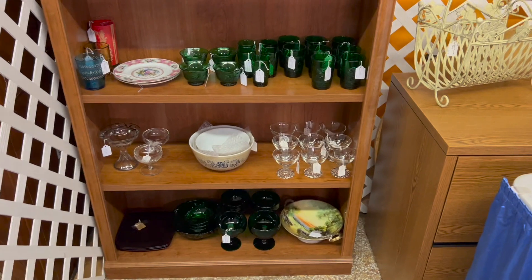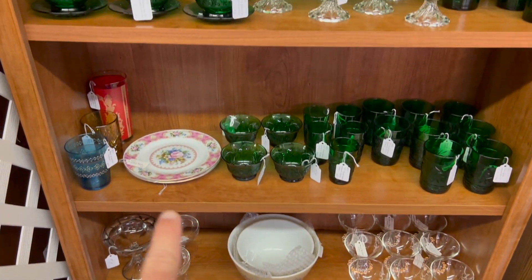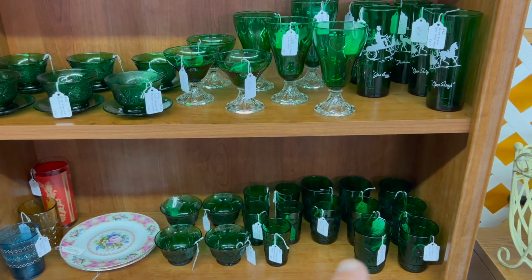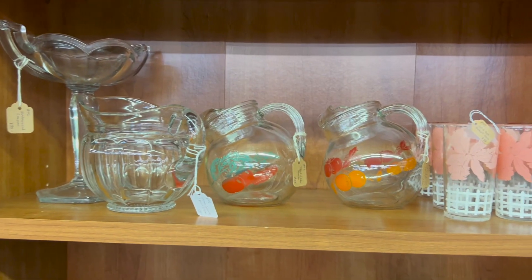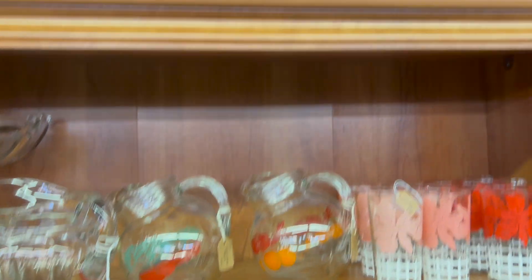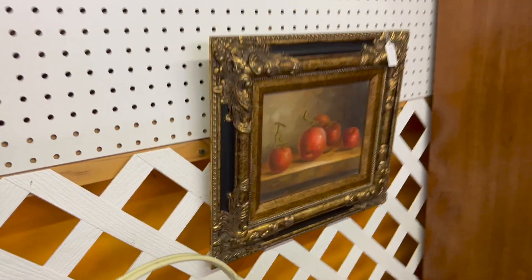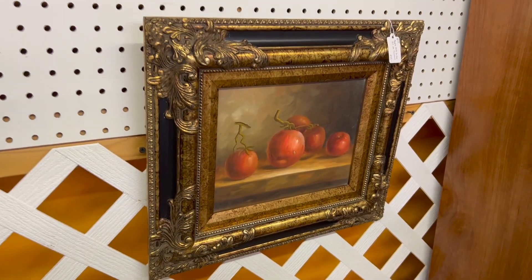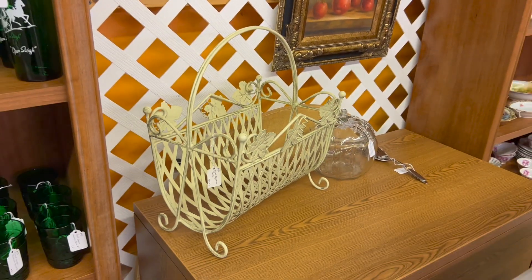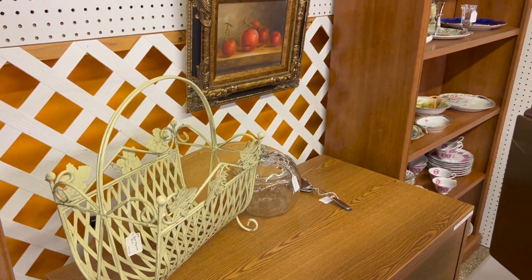So right now here's what I have going on in the booth. Got a lot of glassware — some Pyrex bowls, a few art glass pieces, a lot of forest greens. If you're a forest green collector, I have lots of pieces for you. There are some collectible pieces here, some vintage pictures and things, really nice wall art. There's a super oil painting on canvas of apples — really pretty fall look, year-round look really. And there's a nice magazine rack — I keep thinking about gardening things here lately.